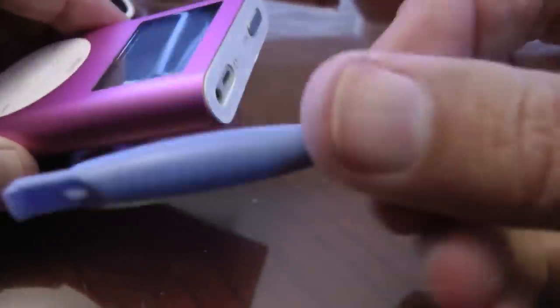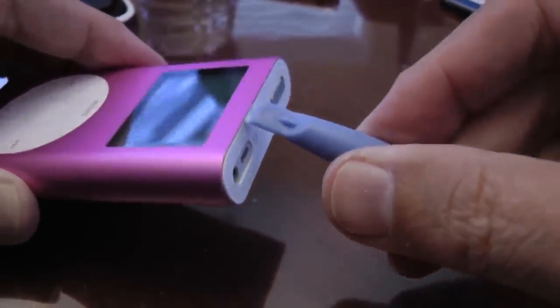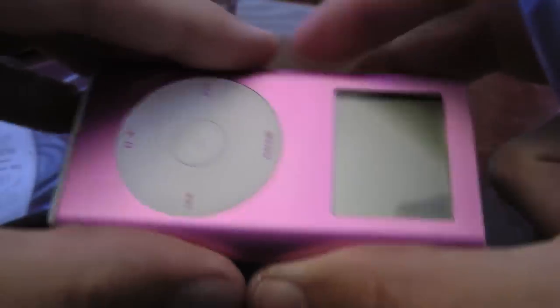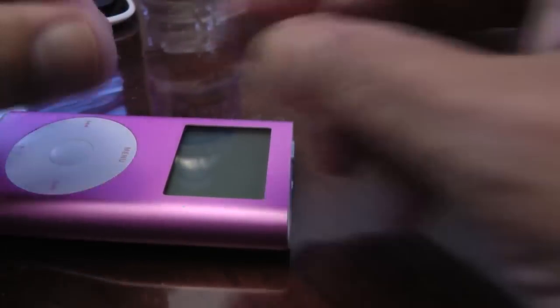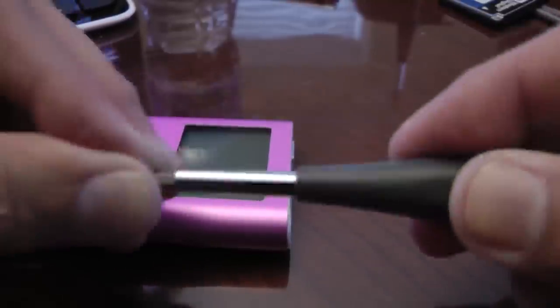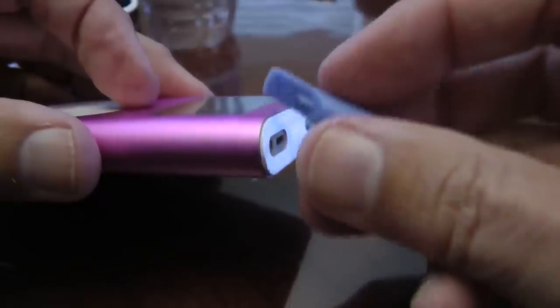Getting these apart is a bit challenging. It's important to get one of these little tools — they come with the battery upgrade kits you can get on eBay or Amazon. It helps to wedge this tool into this edge here and get the bottom off and the top. I've already popped these loose; I didn't want to spend all day showing you how to get the bottom and top off. Using one of these tools and also a little bit that comes with this Husky set is very handy for getting the top and bottom off. These are glued on.